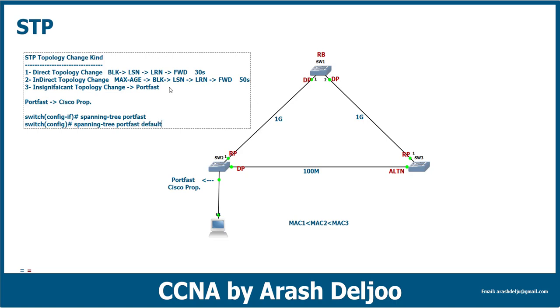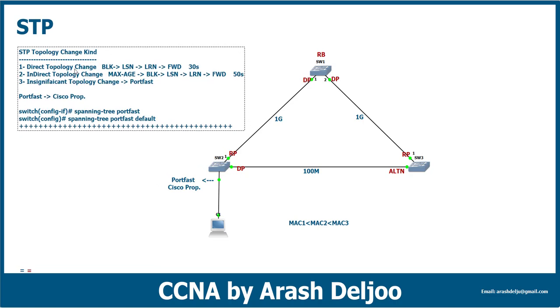This command means on all access interfaces, only access interfaces, please enable the port fast. Okay, we implemented the port fast and you saw the port fast feature, but let me introduce another feature that is related to the port fast. This means in most cases we are enabling this feature with the port fast. Look at here, the name of this feature is the BPDU guard.